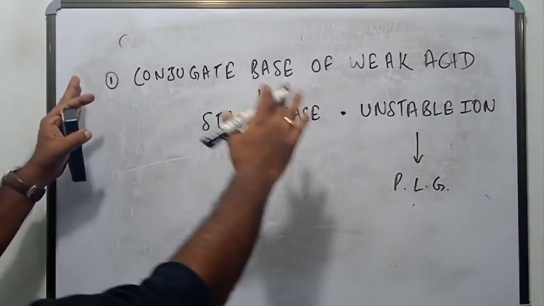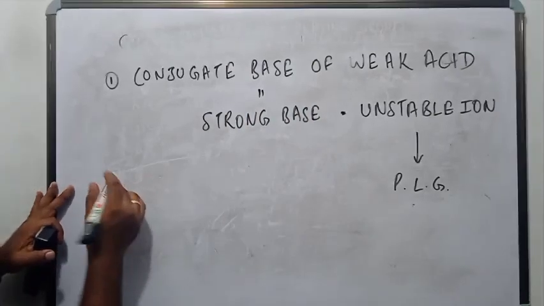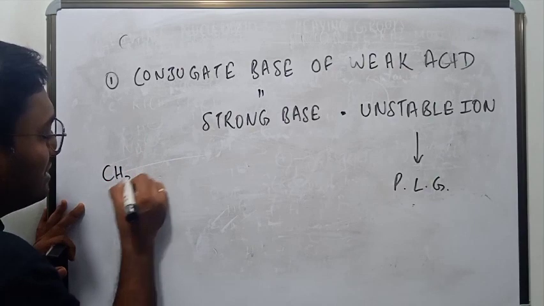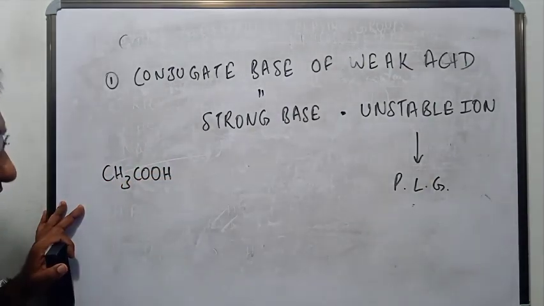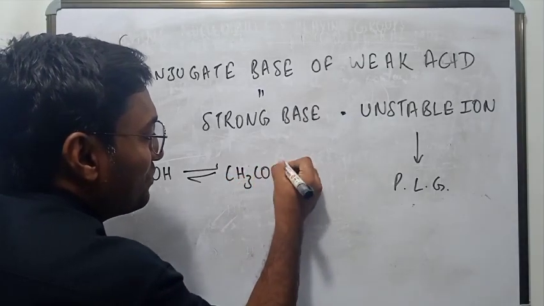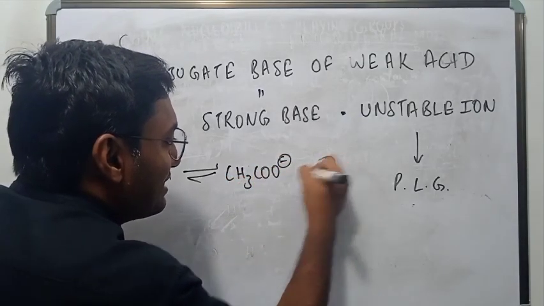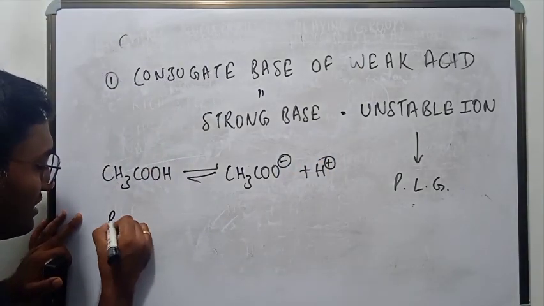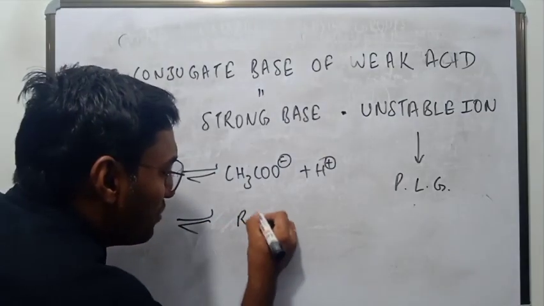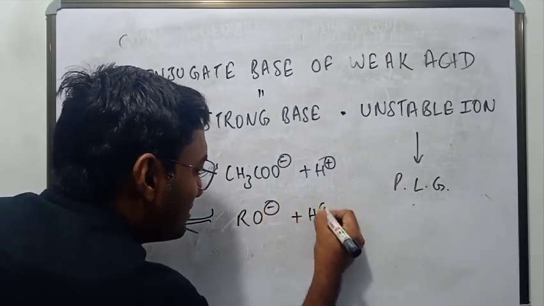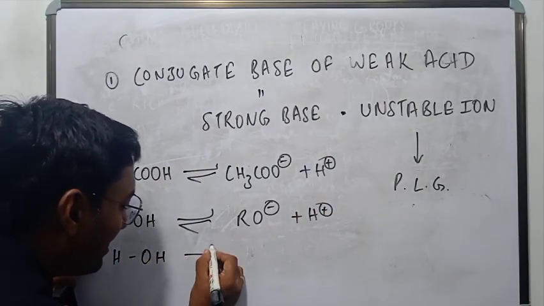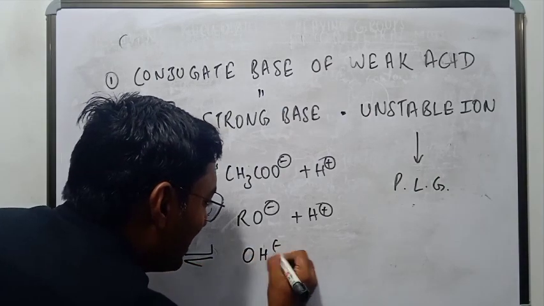Let us understand what I have written by using an example. We will see some very weak acids. The first weak acid that is coming to my mind is CH3COOH. Acetic acid is a weak acid, no doubt. It's a reversible reaction, giving CH3COO minus plus H plus. These are the dissociating products. The other thing is ROH, alcohol, a very weak acid. You get RO minus and H plus as dissociating products. A very, very weak acid is H2O, right? And here you will get OH minus and H plus.